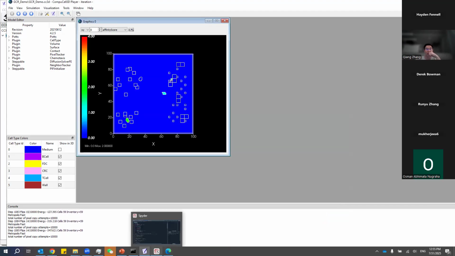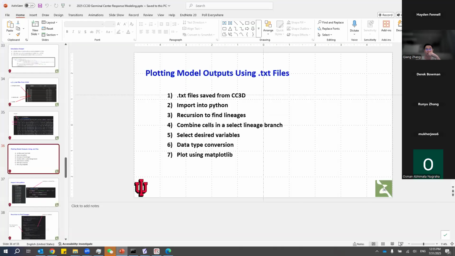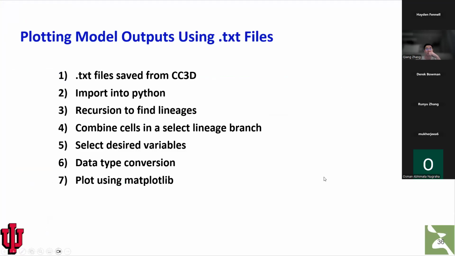Now I go back to my presentation. I want to go through the main Python file for post-processing.